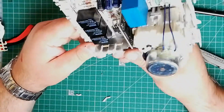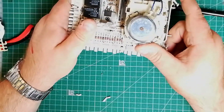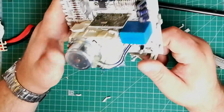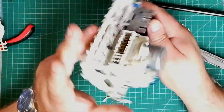It was manufactured by Invensys, which is a British engineering company, which was recently taken over by Schneider of France. They used to be called Siebe. I used to know Siebe back in the 80s, but they also owned Westinghouse Signals, so they make a lot of signalling systems. When I worked on the railways, I used to come into contact with them a lot.